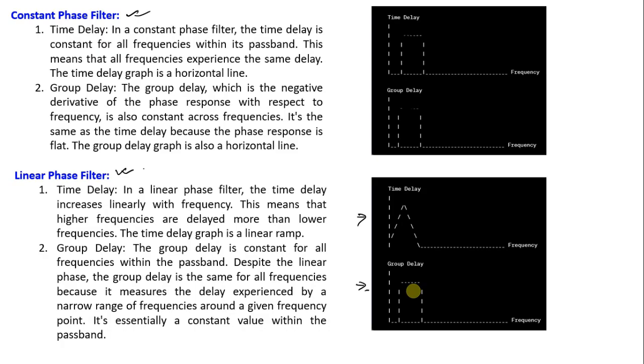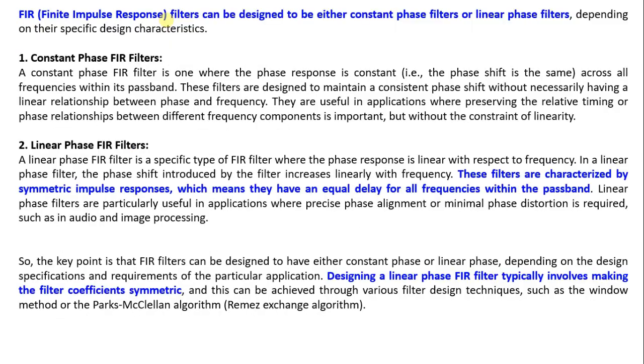Because of this reason, the linear phase filter is of utmost importance for LTI systems. When we talk about biomedical systems, we talk about LTI systems, linear time invariant systems. So what does linear mean? It means that we are designing a linear phase filter which is also time invariant in nature. So for biomedical purposes, these constant phase filters are not used. Again, some of the details have been given.